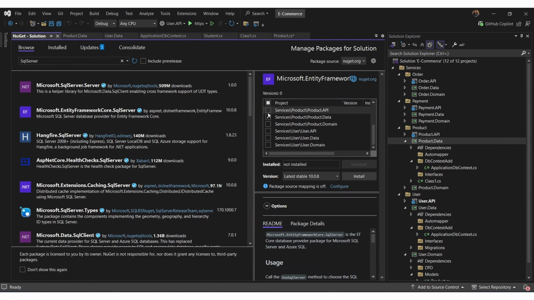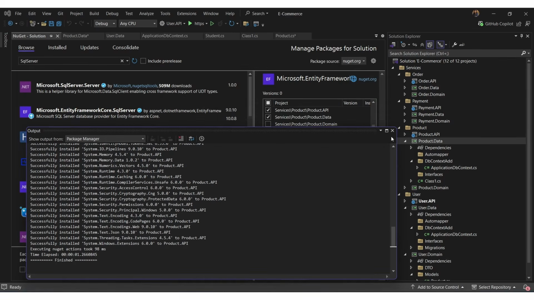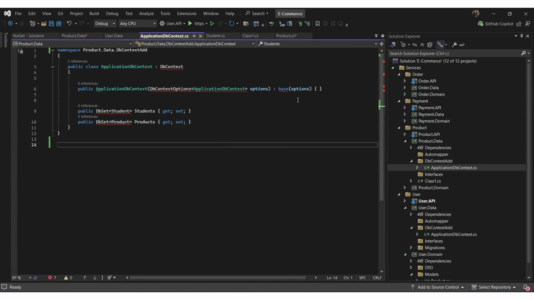So in that product data and API, because I also need to register in the program.cs file, so I can install both here and click on the install button. And this package will be installed here, and add the namespace here.